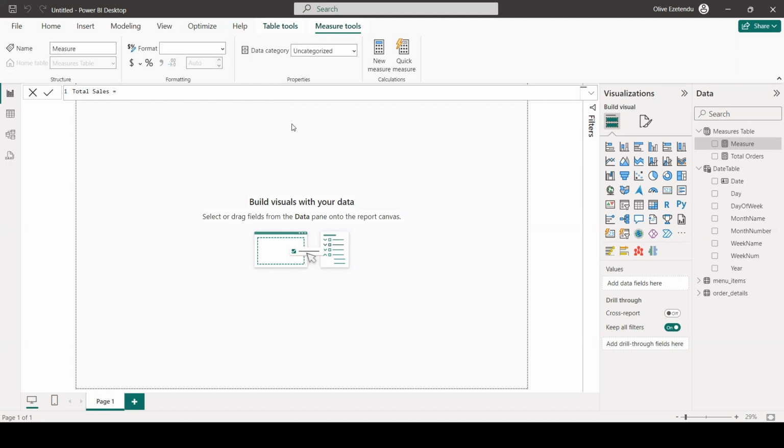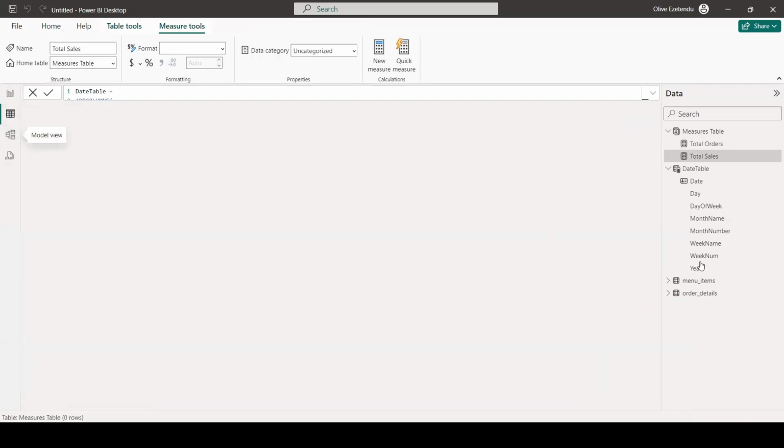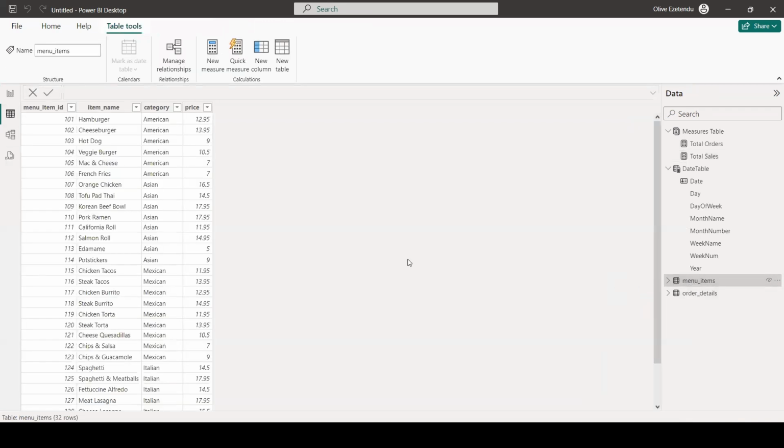Now for this total sales, if you remember, let me show you people this. You can see that we have price here, but we don't have the quantity or anything in this same menu items table. So this is quite dicey because we have just the price.